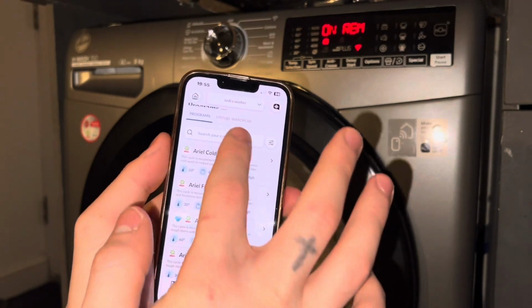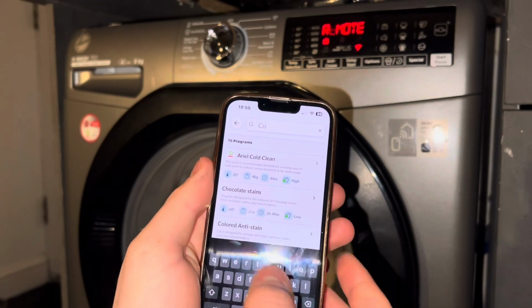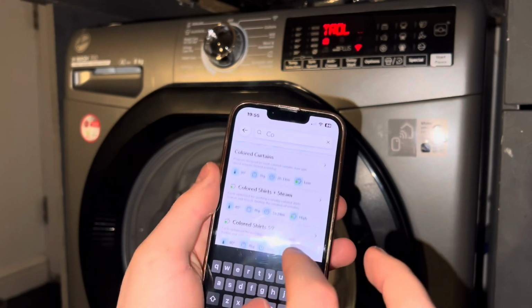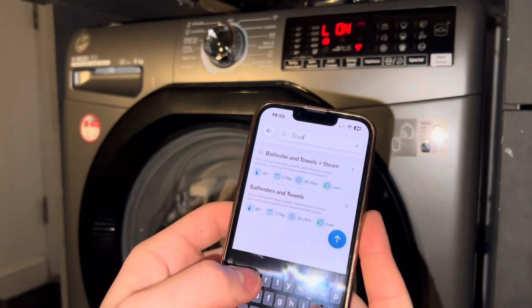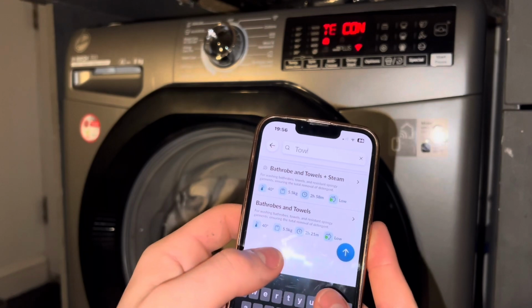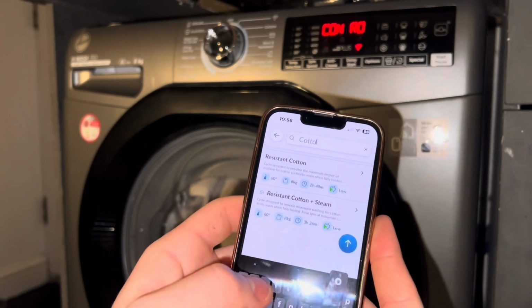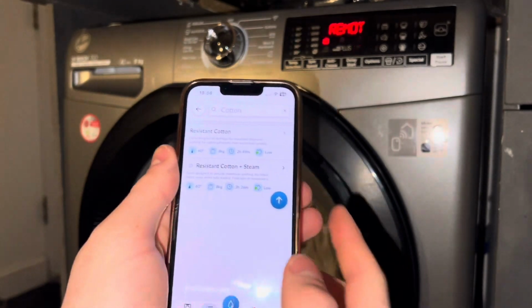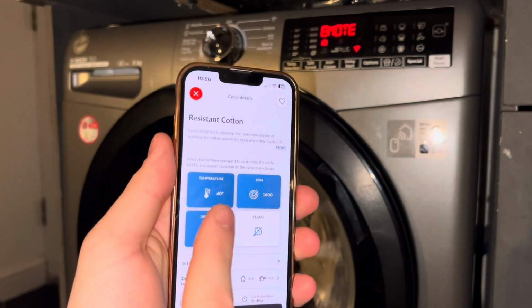But I'm gonna look for Cottons. So I always go for a Cotton wash. Don't know if they actually have a towels one, actually. Towels. And they have bathrobes, but don't know. I am just gonna give Cotton. So Cotton. We'll go for a 60.